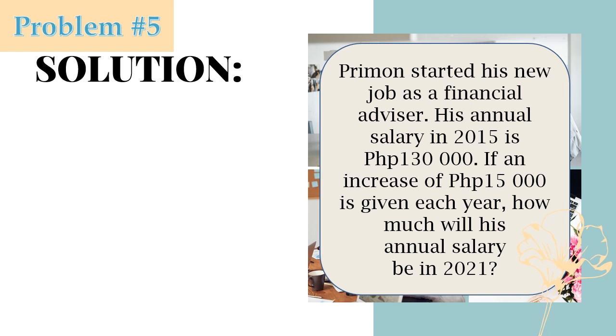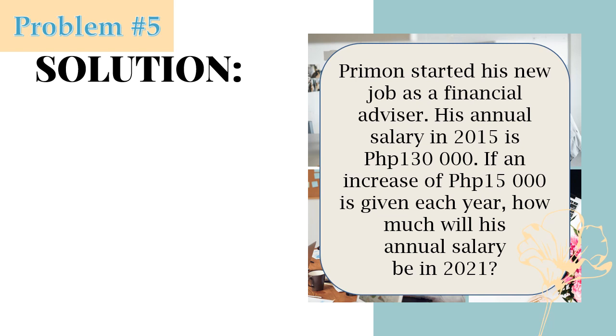His annual salary in 2015 is 130,000 pesos. If an increase of 15,000 is given each year, how much will his annual salary be in 2021? So that means here in this problem, you are supposed to find out Ramon's salary on the particular date, and that is on 2021.